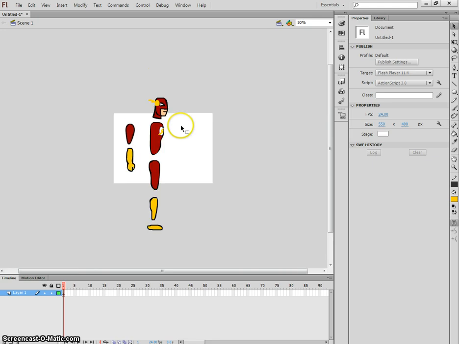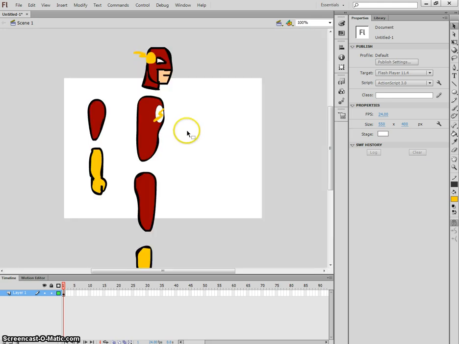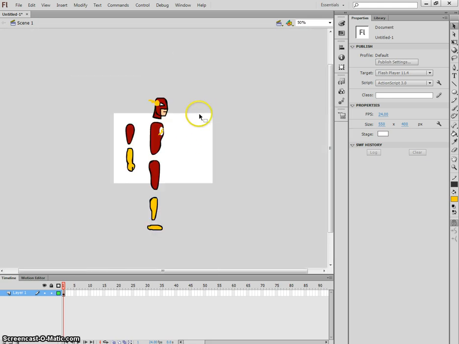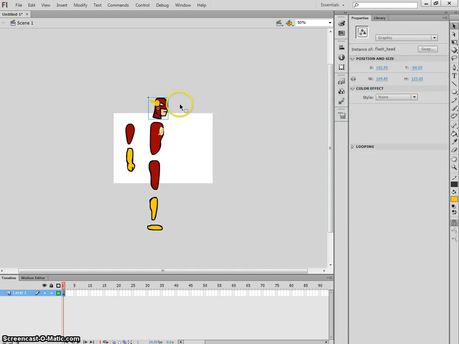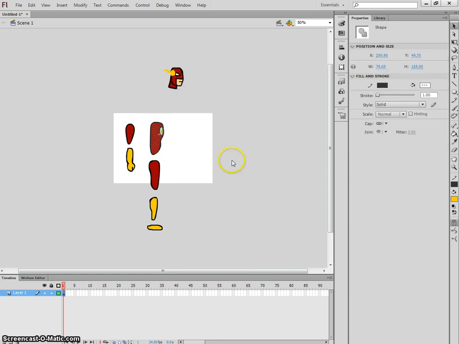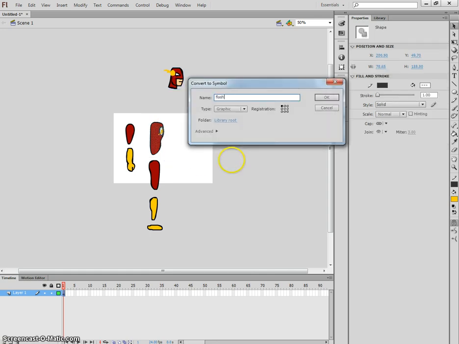By the way, you can zoom in and out by holding Control and pressing plus or minus. So now I have to save each of these parts as a separate symbol. I'll select the head, F8, this is a graphic, I'll call it Flash Head. Here's the body, F8, I'm going to call this Flash Torso.